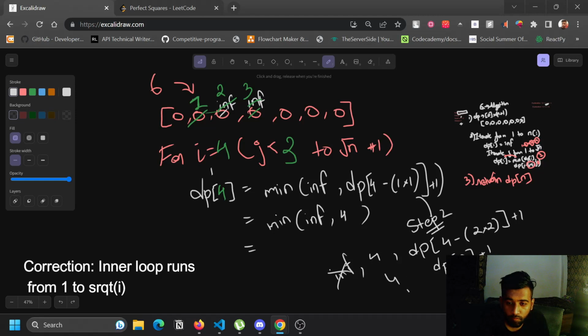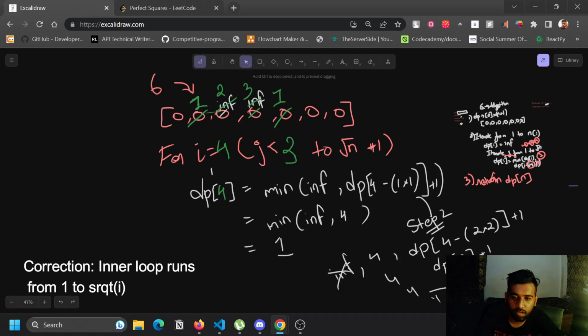So the options are 4, 1, or infinite, and 1 is the least. So at this position we have 1, not 4. That's how it's going to be done.